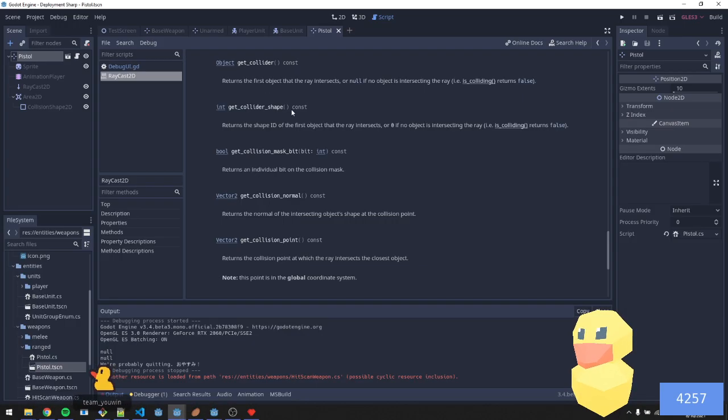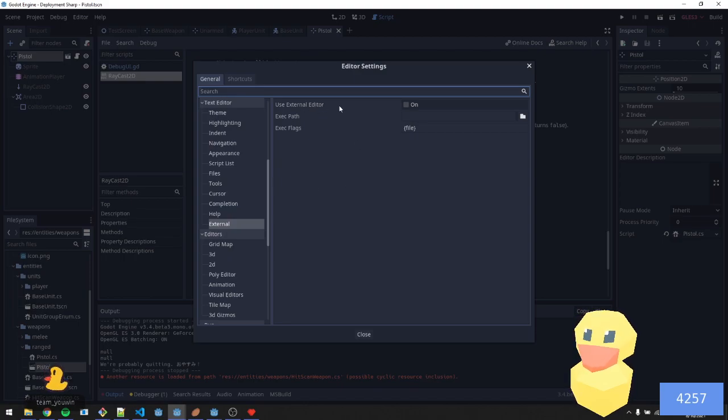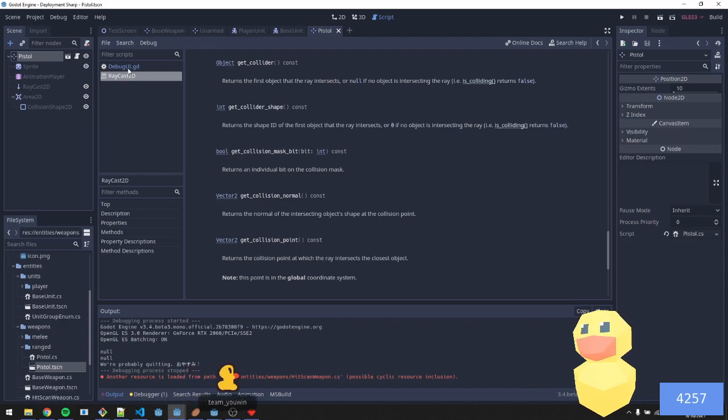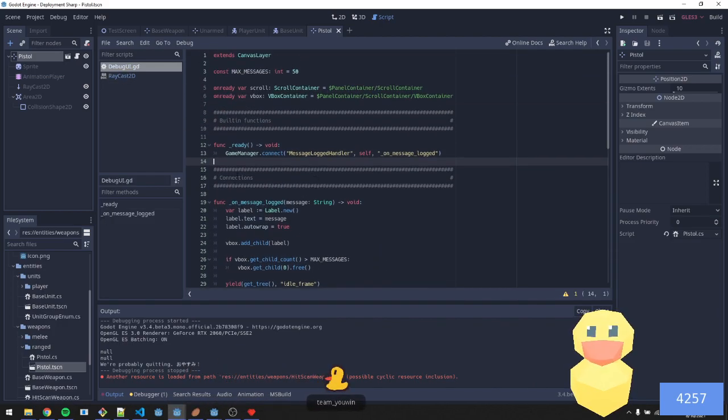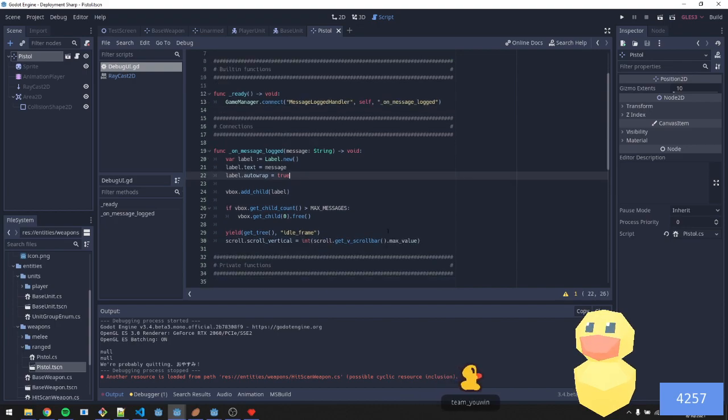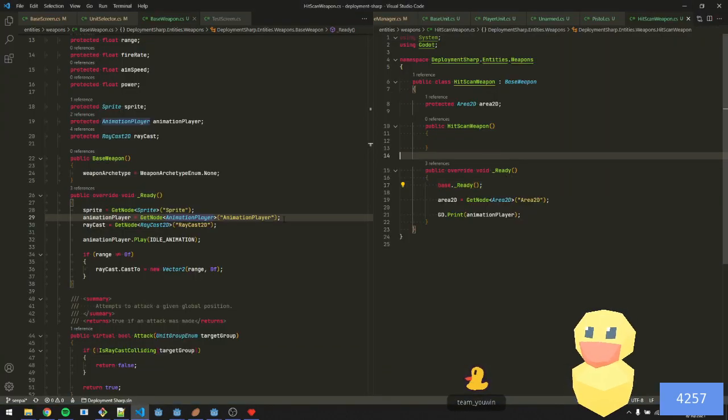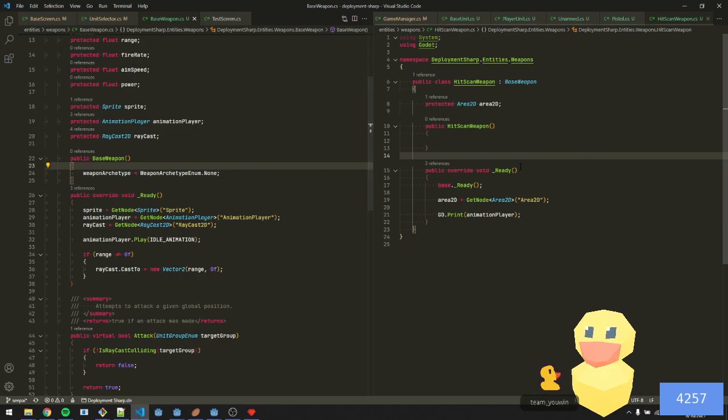Because it'd be really cool if you could do something like this. Use external editor, for everything or just for C# files, right? Because I think I would rather do all my GDScript editing in Godot, so I don't have to dirty my external editor, my VS Code settings, with GDScript. And I make it sound like GDScript is something I don't want to touch. I actually like GDScript. I just had the itch to use C#.